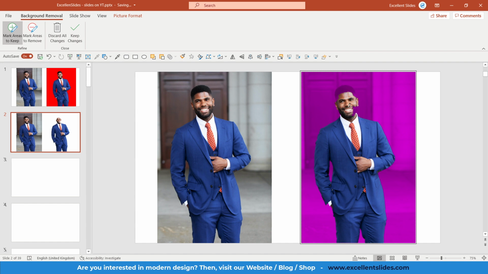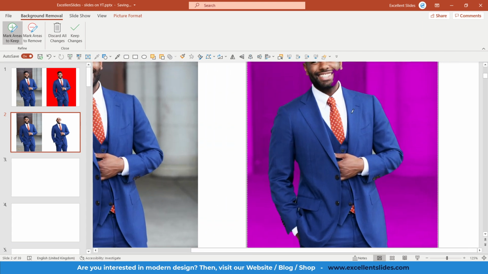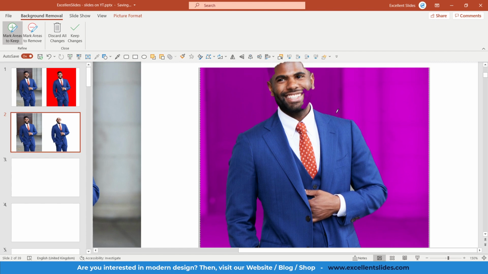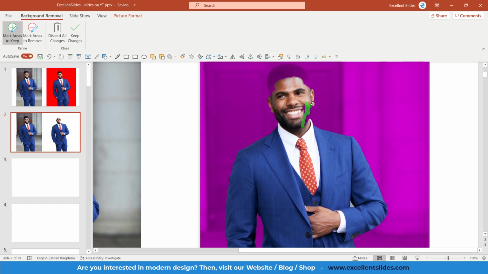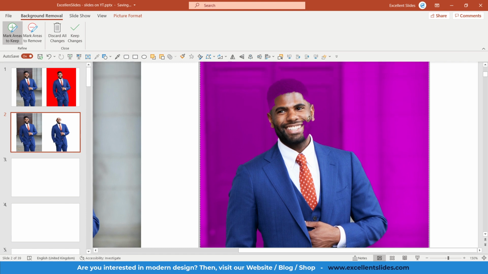Alright, here also we need to make some changes, so we need to zoom in a little bit. Alright, of course you can play around with it, less or more time.